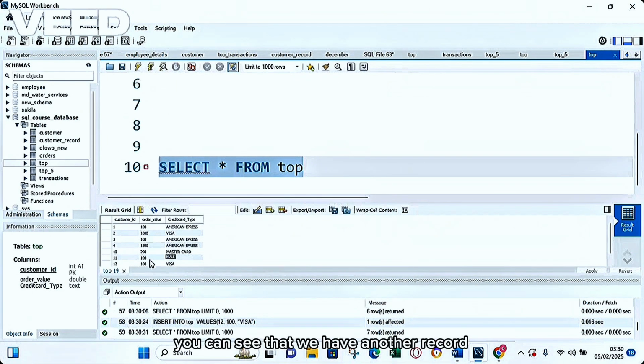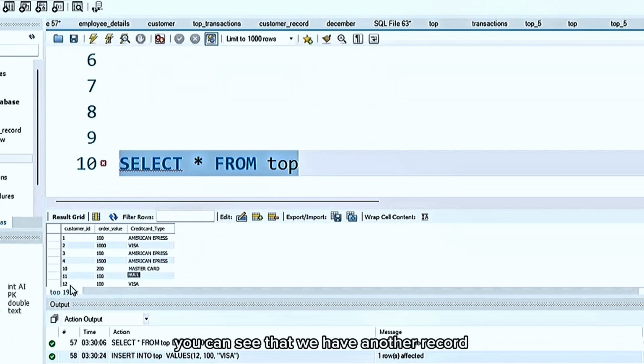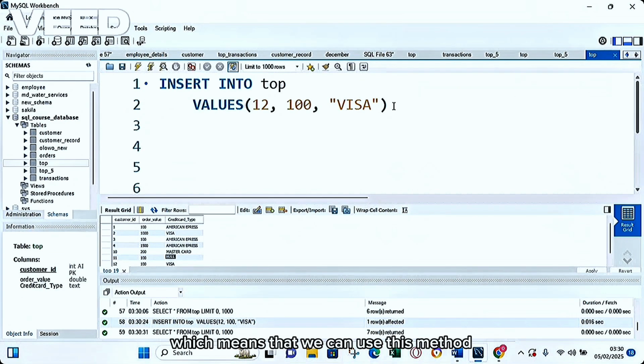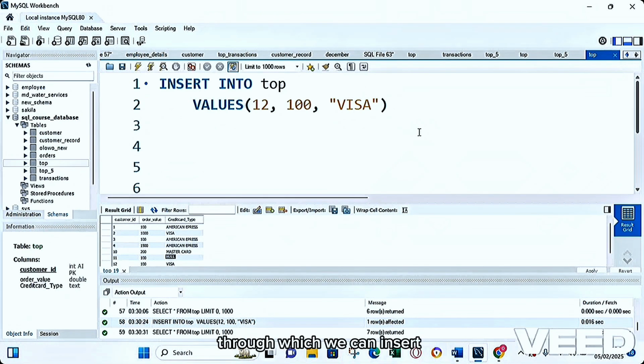By doing this, you can see that we have another record, 12 as customer ID and 100 as the order value, and we have Visa, which means that we can use this method or the previous method. But if you look deeply, you will discover that the previous method is preferable and it is better. These are the 2 approaches through which we can insert records into our table.